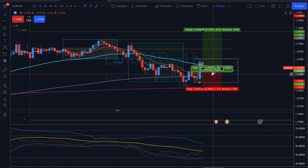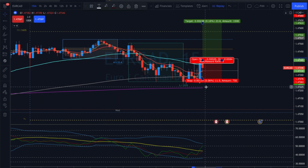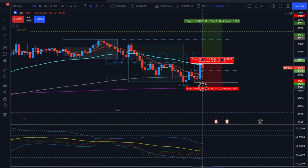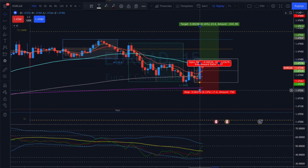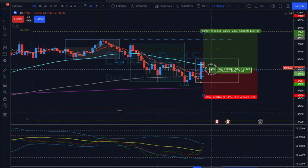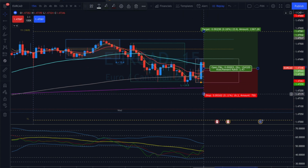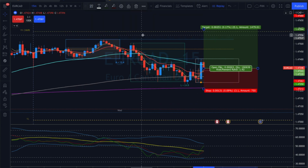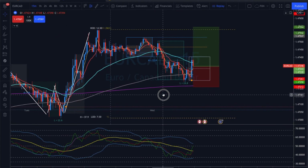Because of how big the candle is, obviously it makes it pretty hard to get a decent risk to reward ratio on it. Still not too bad, 16 pips, but I prefer to get a pullback, I always try to get a pullback on it so I get a better entry. And essentially that was the pullback here. So that's where I got in, and the trade setup was basically this: 2-to-1 going back up to the highs here. Okay, that was the plan.